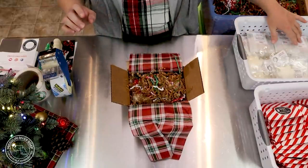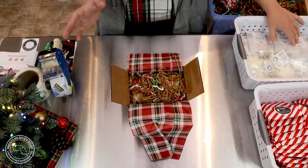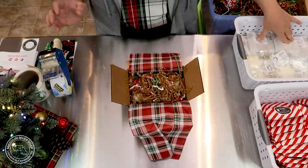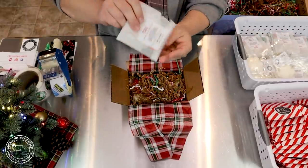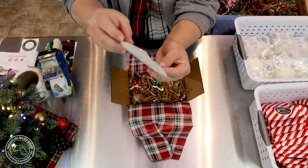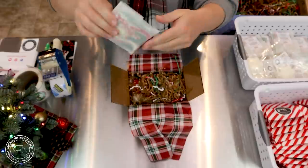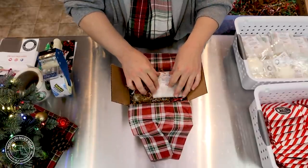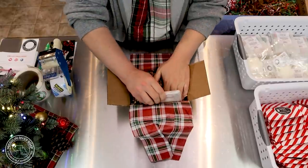I made a special batch of soap for the holiday release — I've actually used them all up but I saved some for these videos. This is the sample gift soap, holiday cheers. It's super pretty swirly soap and we're going to put one of those in. Let's see if we tuck these on the sides a little bit.